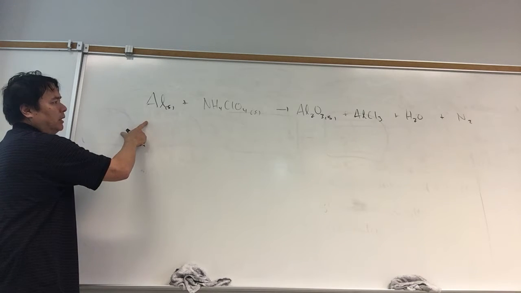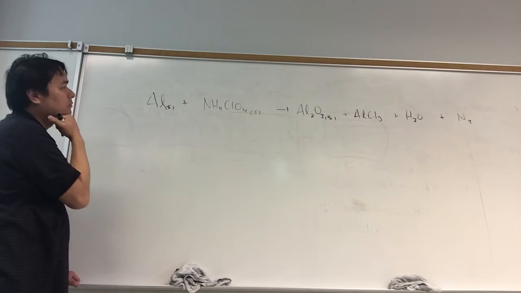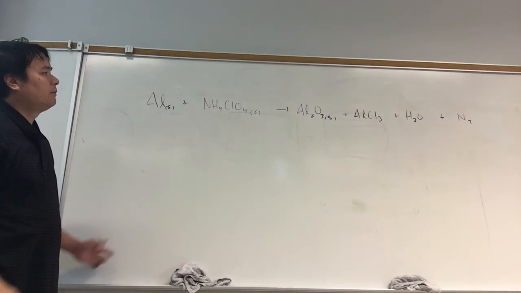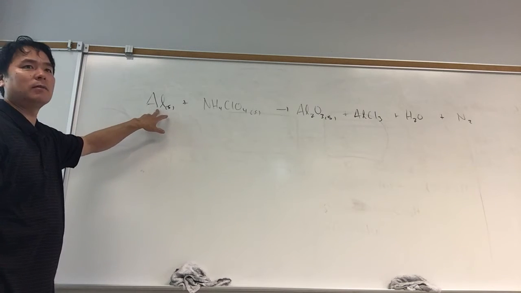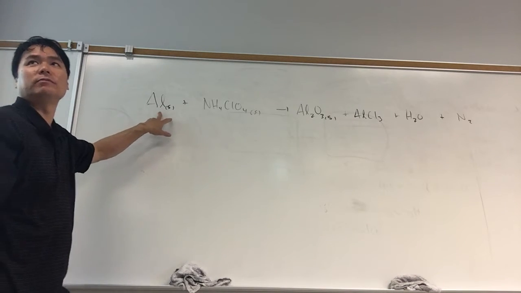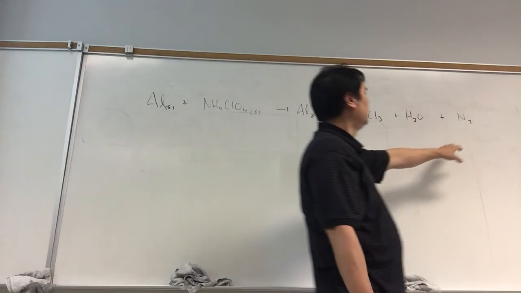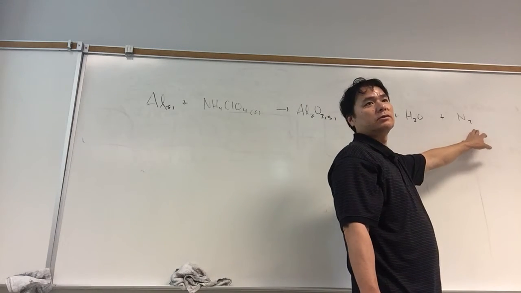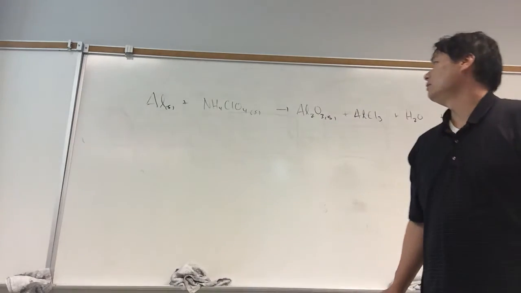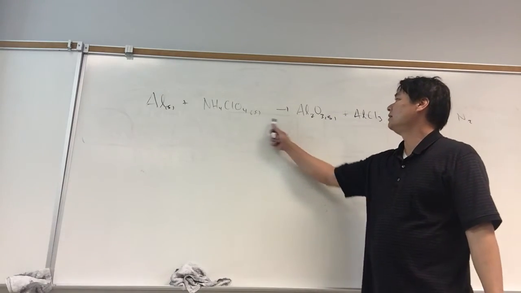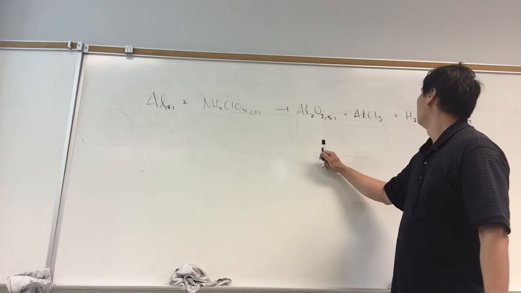Now, here, let's go ahead and balance this. And so how do we want to balance this? Well, when we balance complicated reactions like this, the easiest thing is to save single elements for last. So we'd save the aluminum for last and the nitrogen. Single elements are easiest to balance at the end. And then we try to balance the more complicated things first.